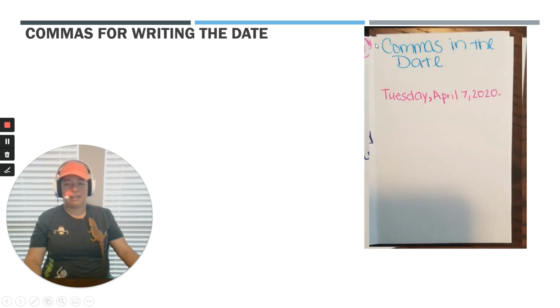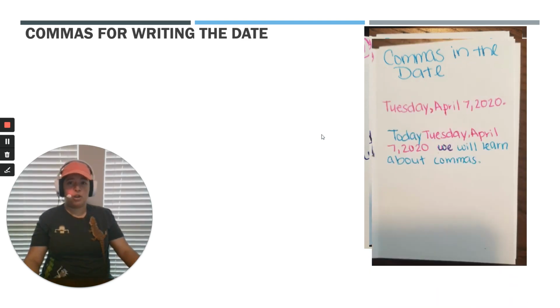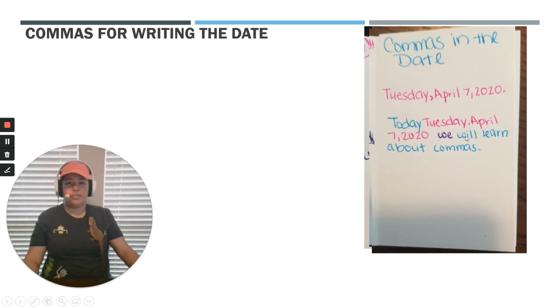Now, we know that for commas in the date, we always put a comma after the date and after the number of the date. That doesn't happen in Spanish, so be mindful of that. And the thing is, okay, so we know how to write the date, but how does that look if it was inside of a sentence or inside of a paragraph? Well, you will have your sentence as always and then your date the same way that you would write it, but instead of having a period at the end, that period will be transformed into a comma.